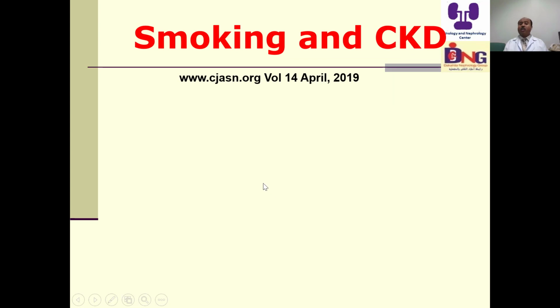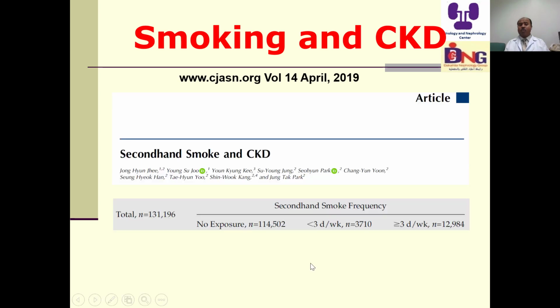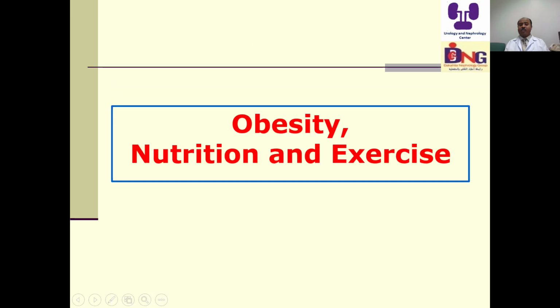Smoking. Smoking is a kidney poison. It disturbs all the components of the kidney: glomeruli, tubules, blood vessels. So we say to the patients in the outpatient clinic, if you want to keep your kidney healthy, stop smoking. And this is very strange: second-hand smoking, passive smokers, are associated with increased risk of chronic kidney disease.